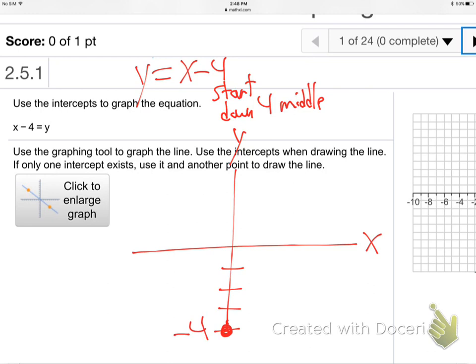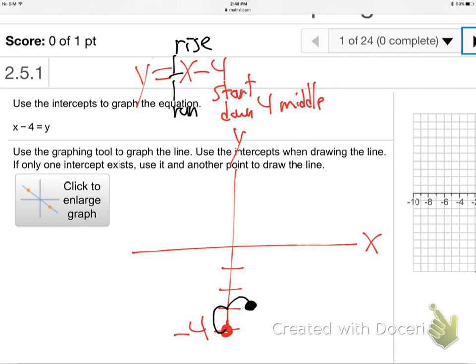Now, how do I get my second dot? Yeah, it's a slope, huh? It's all about slope, and there's nothing in front of x, which means 1 over 1, because that's just a fancy 1, and 1 times x doesn't change anything. So that's rise over run. That means you go up 1 over 1. There's the second dot. Connect the dots. You got it. Right? That good?